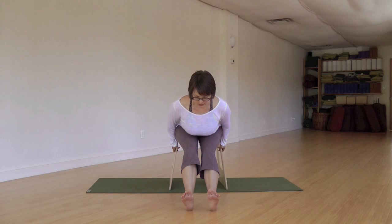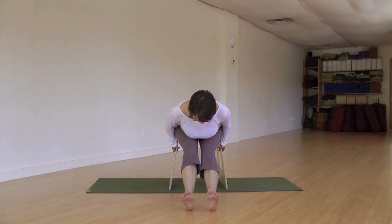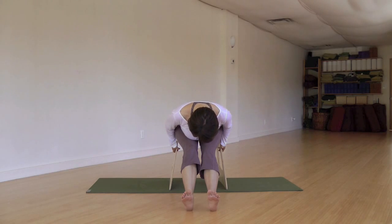And this time with your exhale, you can gently round your back. So don't worry about how far you're going down. Just find a release in the neck and in the shoulders. Keep pushing out through the heels. Bring the toes towards you. Go to where you're comfortable.